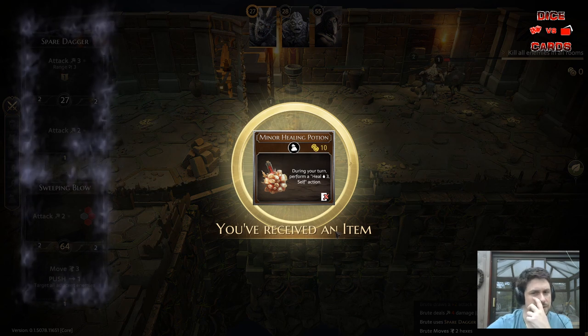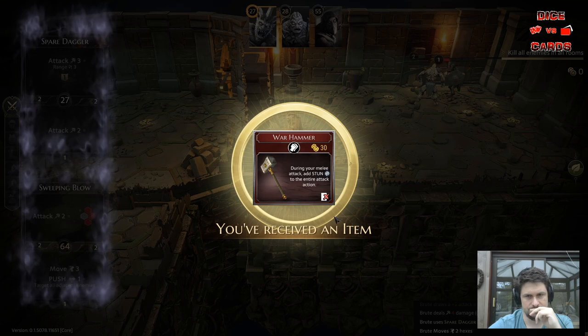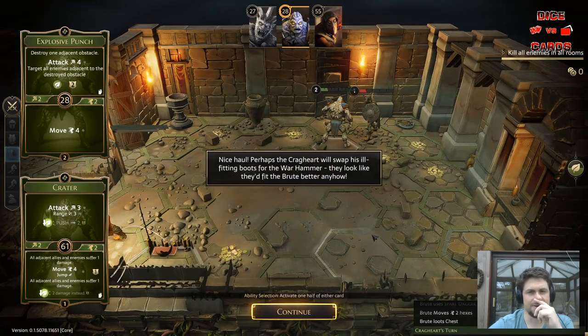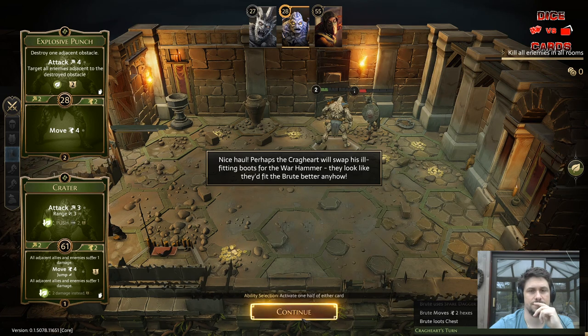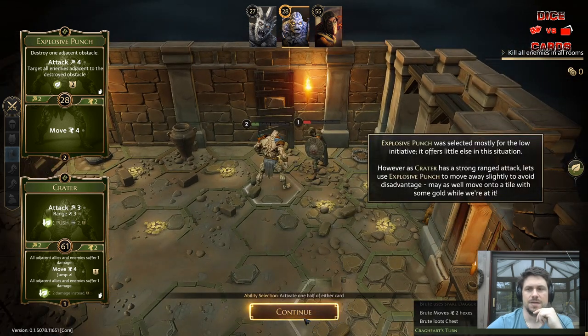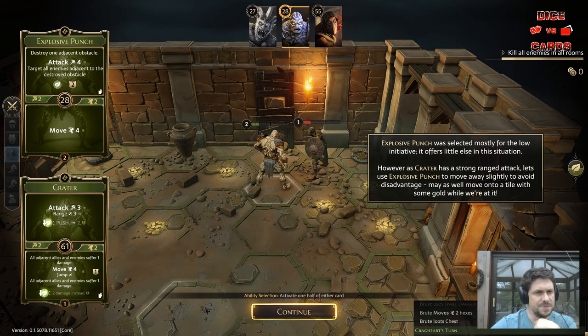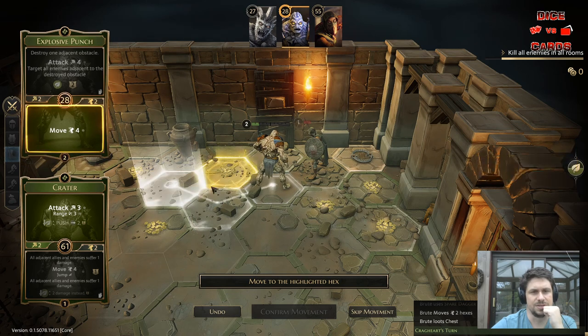Minor healing potion. During your turn, perform a heal 3 self action. And a warhammer. Perhaps Craghart will swap his ill-fitting boots with a Wyrmman. They look like they'd fit the brute better anyhow. Explosive punch was selected mostly for the low initiative. It offers very little else in this situation. Explosive punch to move away slightly. And then shoot in the face.